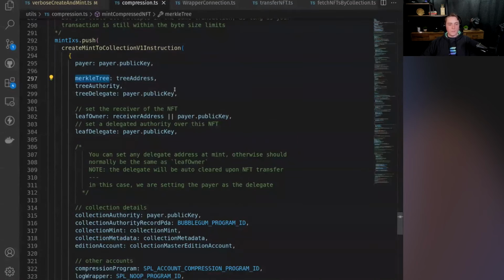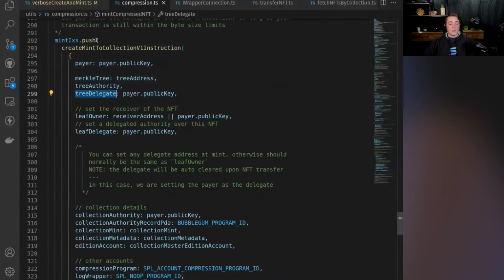So the Merkle tree address is just the tree address that we generated at the beginning, and the tree authority that we derived as well, same one, owned by the bubblegum program that we actually minted our tree with. And then we have this tree delegate, leaf owner, and leaf delegate. So the tree delegate is just a delegated authority if you want to or need to, depending on what you're using your tree for.